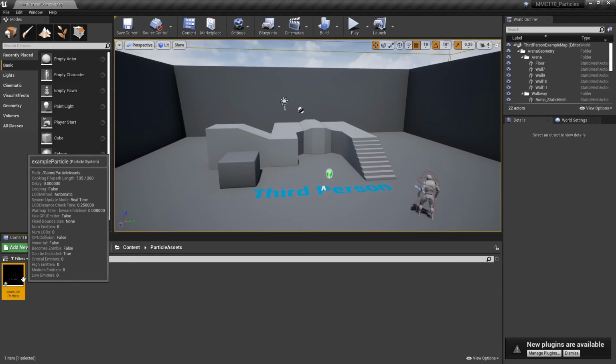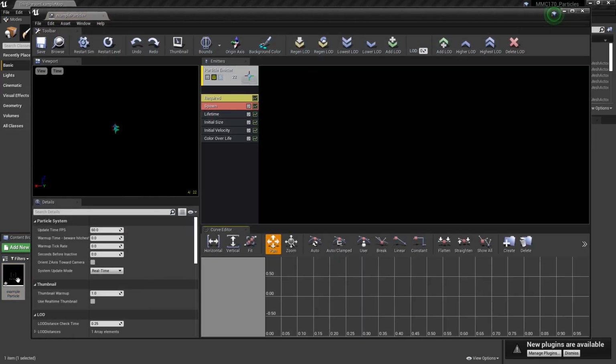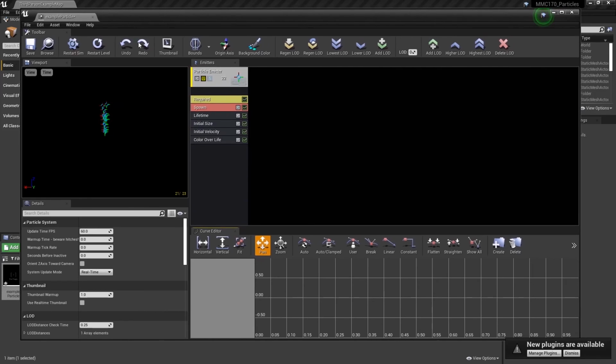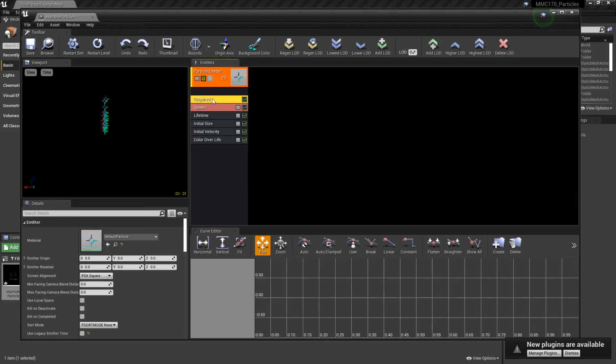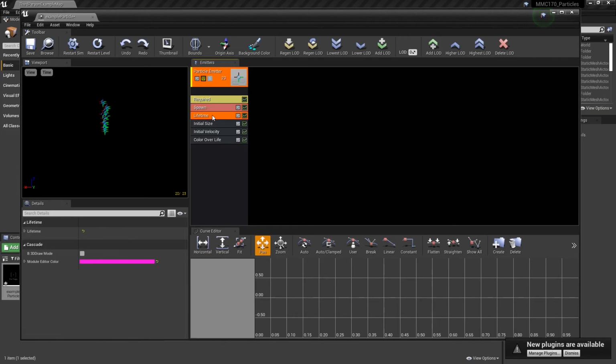Now, to go a little bit more in depth though, similar to the materials, similar to other assets inside of Unreal, if I double click this, notice how I get a brand new window that pops up where I can actually have the emitters, and then per each emitter, you see here you have required, spawn, lifetime, and so forth.